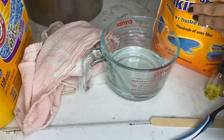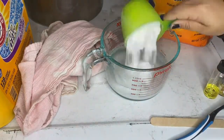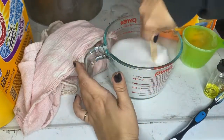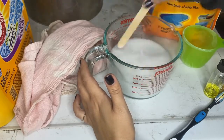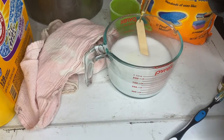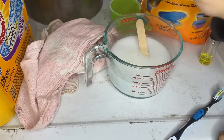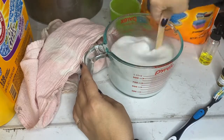To make the mixture, you need 2 parts water to 1 part baking soda, and then you're going to mix this all up. And then you're going to add some of your essential oils. I did a blend of homemade thieves and some lemon essential oil to help with the degreaser and sanitization. This just smells so good, but you can really use any sort of essential oils that you have.